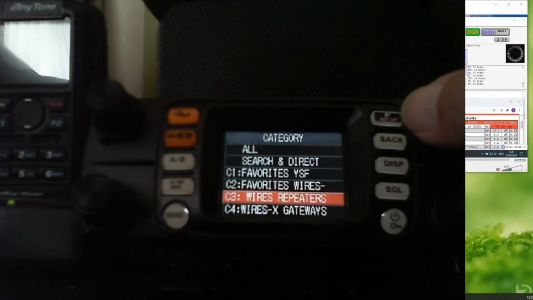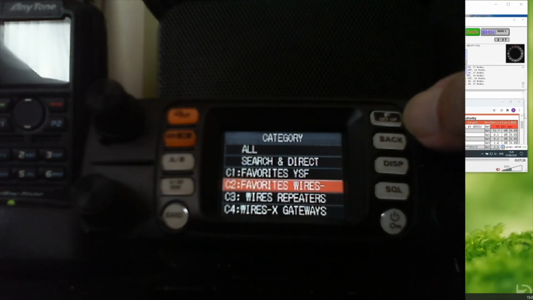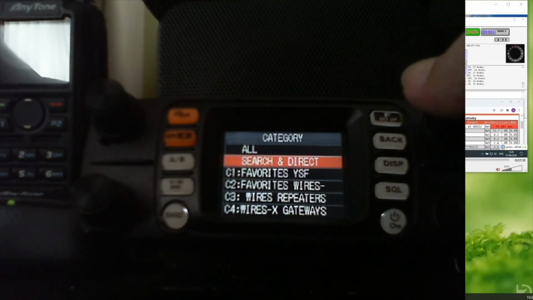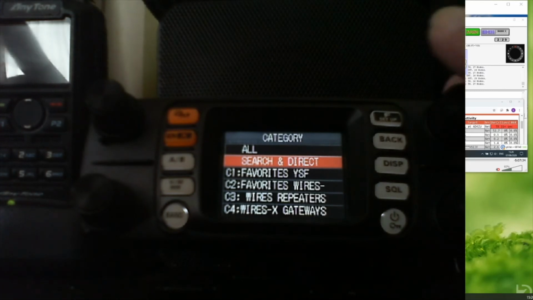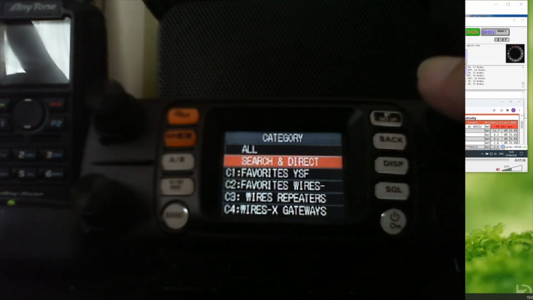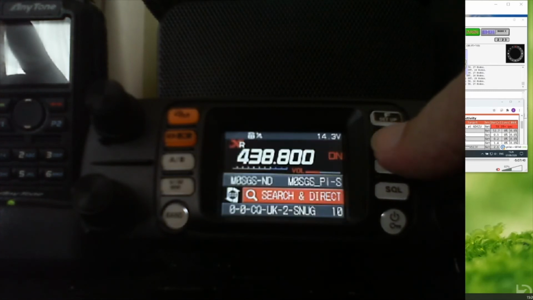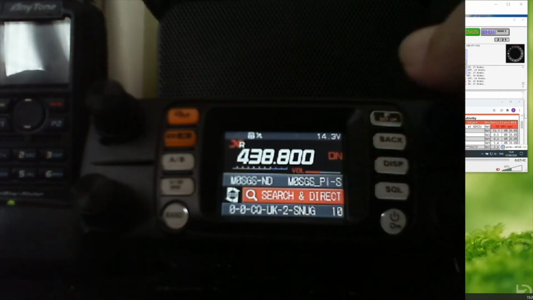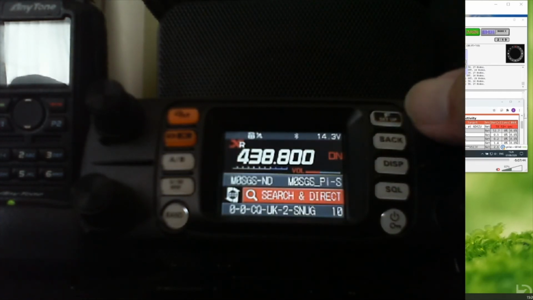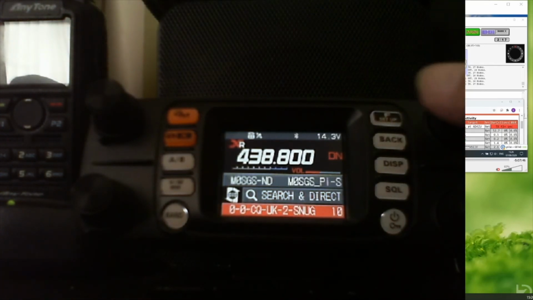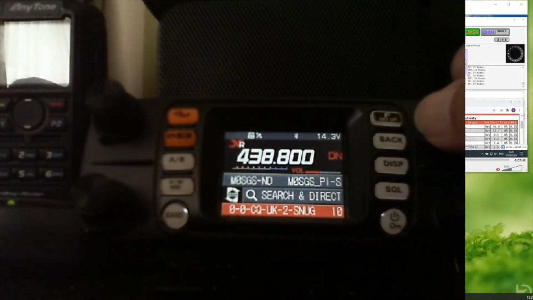It doesn't work first time every time, and it may be because I'm on Pi-Star rather than the repeater. What it does do when it's on a repeater is try to search the list on the HRI box to make sure that the rooms are connected. So that's probably why it's not coming up with no data. So we'll just go back out of that. But as you can see, once you've set them up, they remain, and at the moment we're connected to Snug.